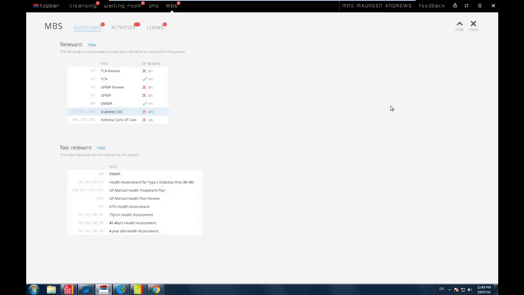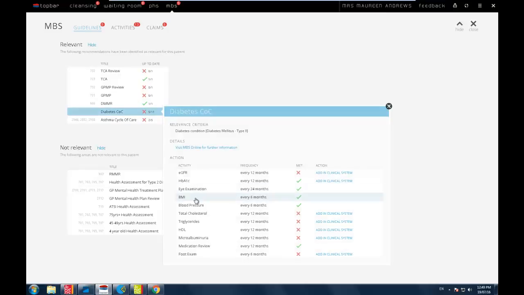On the other hand, Maureen might have come in to get a script renewal or for something else, and in here it says diabetes cycle of care 10 out of 11, and on a click it might show the only thing missing is the BMI or the blood pressure. That might well then trigger the clinic or the doctor in this case to say, oh well, might as well do it while you're here, and that means they can actually complete the cycle of care with that. Opportunistically, I guess, is the key word there. Patient's in the clinic anyway, why not update the record with the missing data? Why not, in this case, complete the cycle of care for the diabetes?